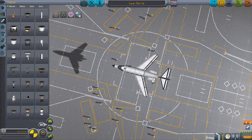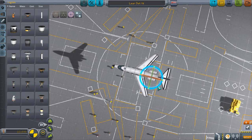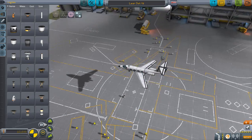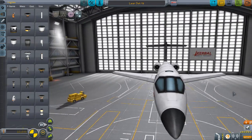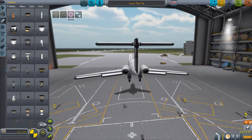Yay, we get to do the same thing we did earlier. We get to line these up the best we can. Remember, the more perfectly lined up these are, the more efficient you are. Because if they're even slightly disaligned, you're putting a little bit of thrust into squeezing them together, and that's less thrust going forward, but you're burning the same amount of fuel, so you're killing efficiency. This is inefficient. Keep that in mind. That's a huge mistake I see people make a lot, and it drives me mad. Alright, more KSP advice. So yeah, that's about right, I believe. Looks pretty good.